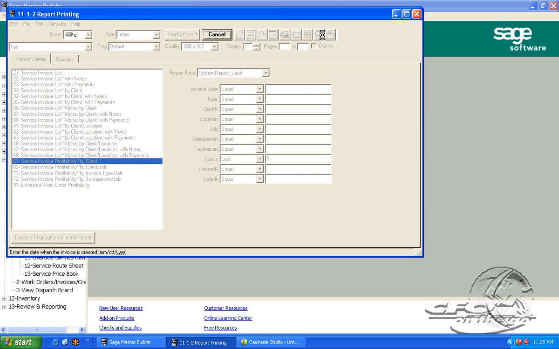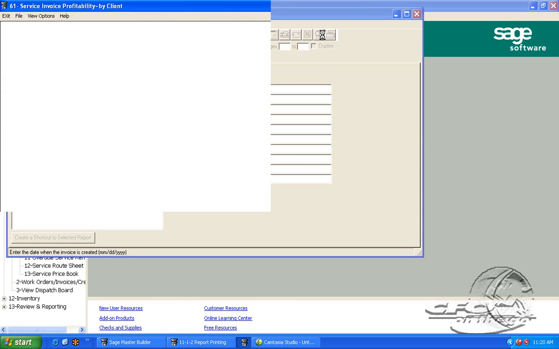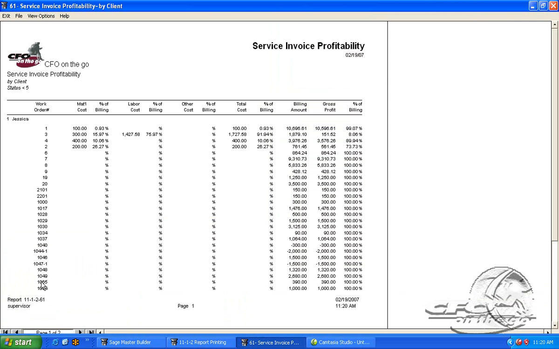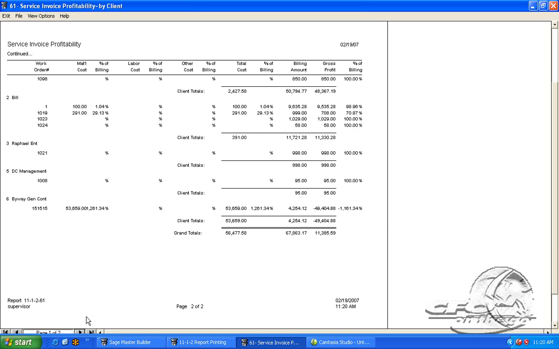And what you're going to see here is that Jessica was one of my favorite clients. We did all of these work orders for her. This was the material cost that came through accounts payable or through inventory adjustments off of the technician's truck or from the warehouse. This was my labor cost. If there were additional costs, they would be in here. My total cost plus my billing amount gives me gross profit by work order, percentage gross profit, and at the bottom down here, I can look and say, hey, Jessica, I've done this much work this period, and this is the profit that I've made. On this customer, this is the profit I've made. On this customer, this is what I lost.